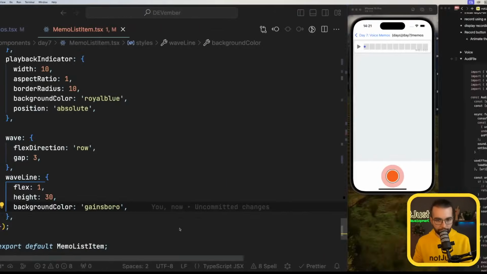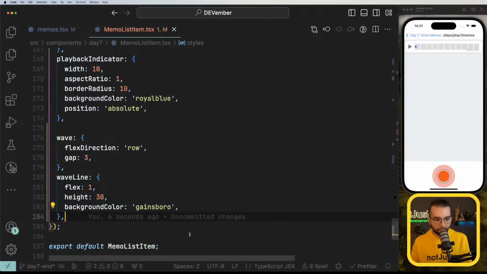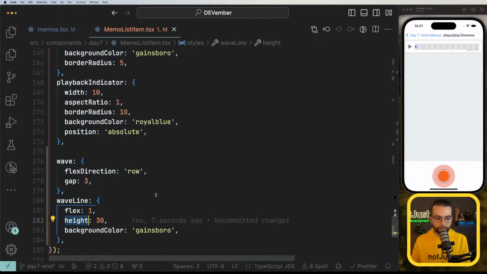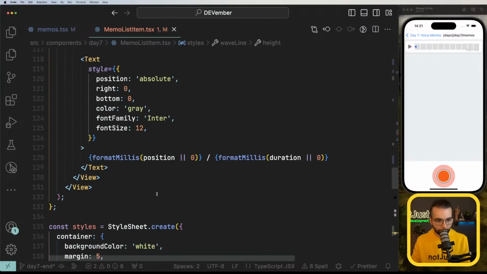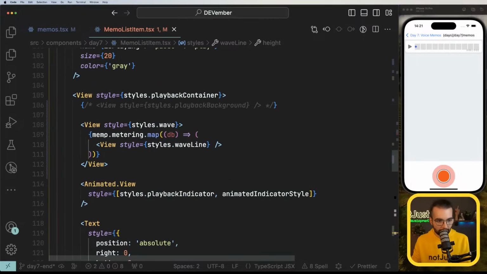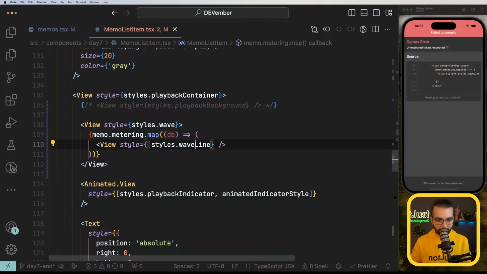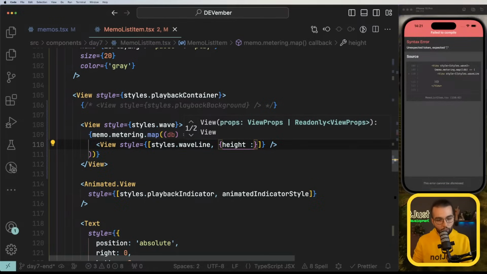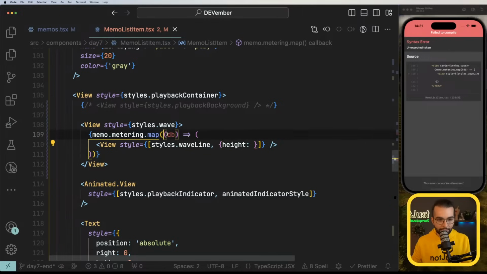Yeah, something like this. And you know what? The only thing is that the height should depend on the wave itself. So I'm going to go back here in our metering wavelength. I'm going to add here an inline style for the height, which will depend on the decibels.